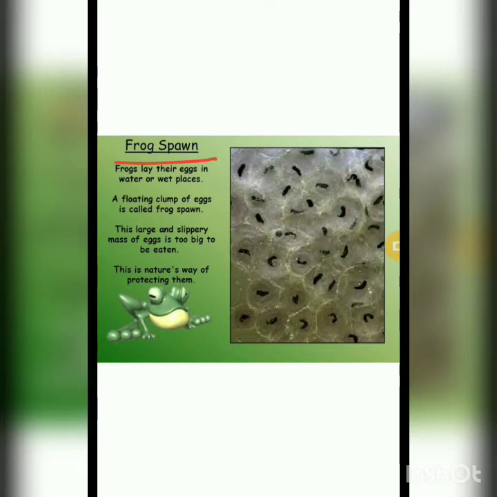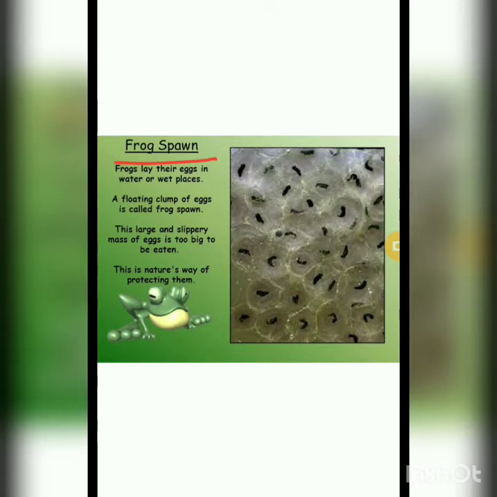So frogs जब अपना egg lay करते हैं तो वो कहाँ lay करते हैं? For that frog requires the water body in their surroundings so that they are able to reproduce. Okay, frogs अपना जो egg lay करते हैं, they lay their egg in the water or near the water bodies that surround the water. Nearby a watery place, wet place, जिसके थ्रू वो आसानी से reproduce कर सके. Okay, so frogs lay their eggs in water or in wet places.